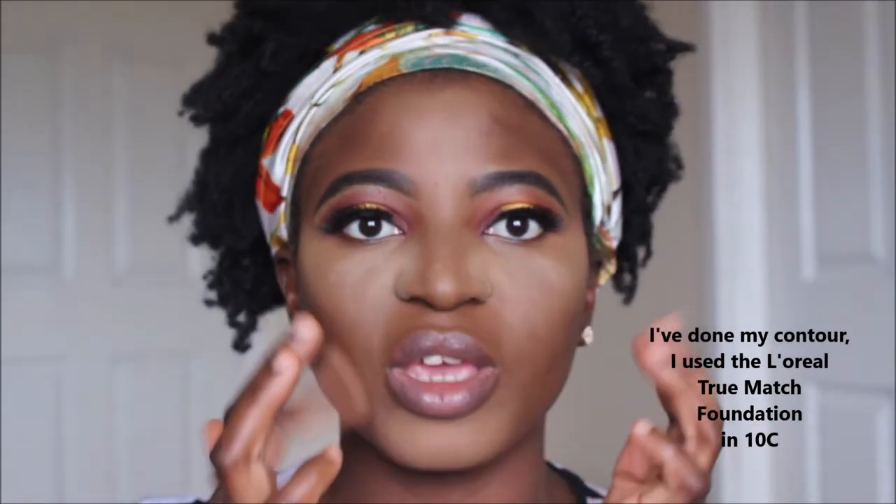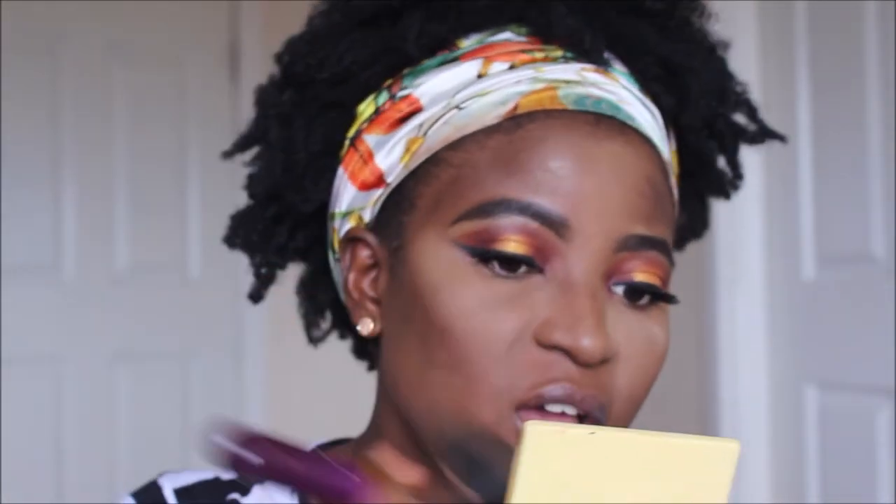A key foundation tip for summer is to bake, especially where you normally get oily. I've set under my eye area and applied more powder to where I usually get oiliest — my nose area. I leave that to bake for about 10 to 15 minutes while I do everything else. To set all over my face I use the Black Opal Deluxe Finishing Powder in the oil control formula in shade Dark, and I also use it to dust off the excess baking powder from under my eyes.